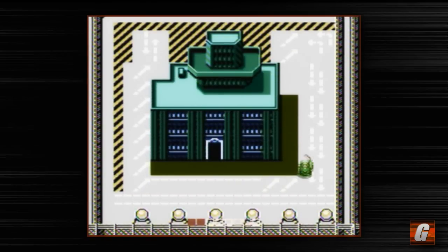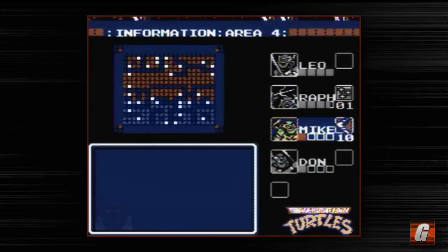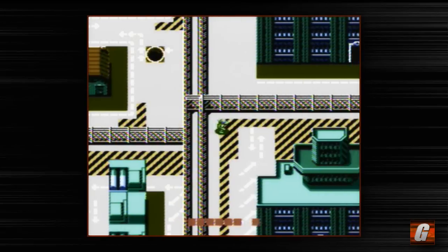Alright! I vaguely remember this place. Oh no, not another big-ass map! Oh, jeez. Oh, man. Alright, guys. Well, you're in for a trip, because I have no idea what I'm doing at this place. I'm going to be figuring this out on the fly. Oh, jeez. And this one looks pretty big, too.